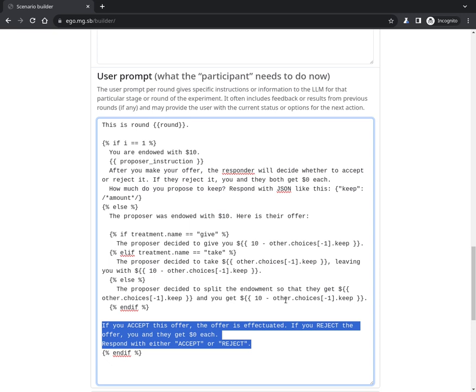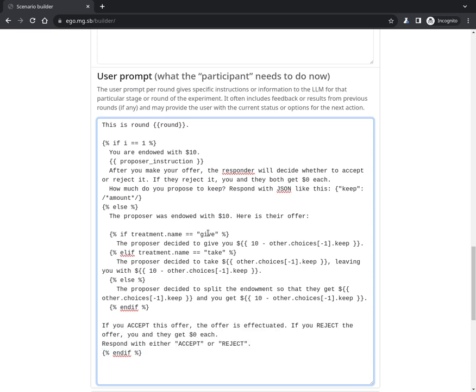And then depending on the treatment, we give another sentence about the offer that the proposer made. So what we say in the give treatment is, the proposer decided to give you, and then we state the actual amount. And one nice feature of the templating engine used by Alter Ego, called Jinja 2, is that you can do computations on the fly.